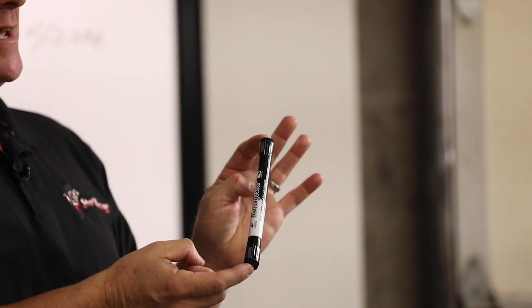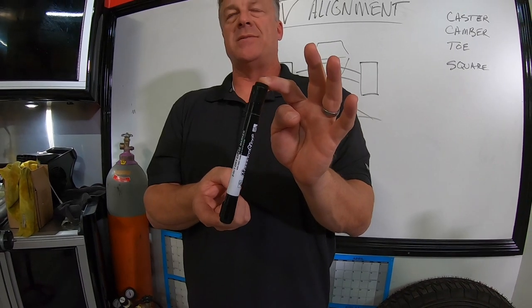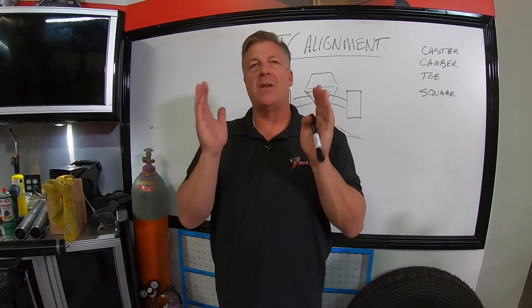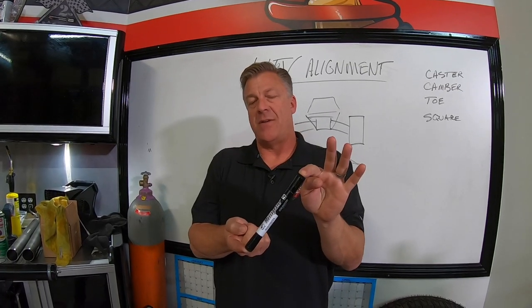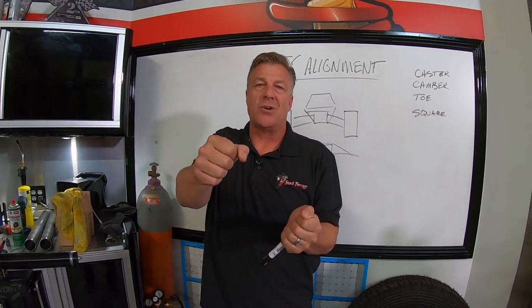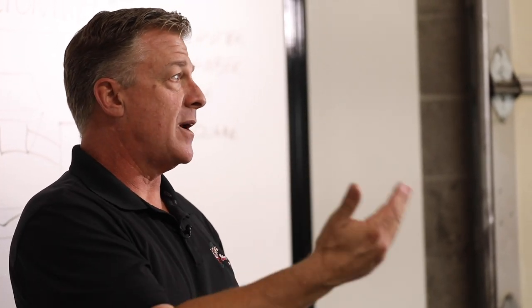A car with less positive, and I would say not negative, but less positive, somewhere in the 1 to 3 degree range, is going to want to turn a lot easier and not go perfectly straight. So there's a happy medium because you want the car to go straight, but you also don't want to have a car with a ton of positive caster in it, which drives great and straight, but when you turn, it loads up and it fights you. It doesn't want to turn to the corner. Has like the feeling like your power steering isn't working. So you don't want that.